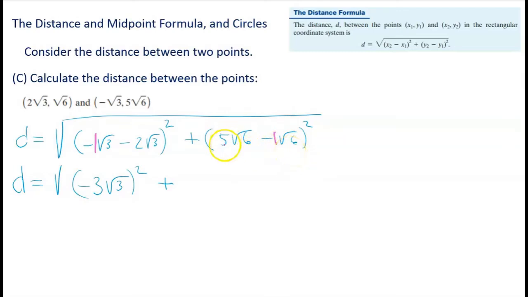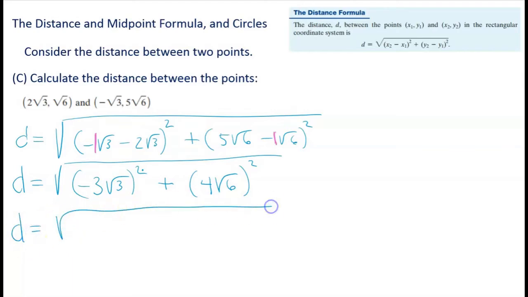So I'm going to work with 5 minus 1 gives me 4. So that's going to be 4 square root of 6. You keep the common square root of 6, and then we're going to square that. Now, when you square a square root, we've already determined that the square root and the square go away. But you also have to square this negative 3. So negative 3 to the second power is a positive 9.